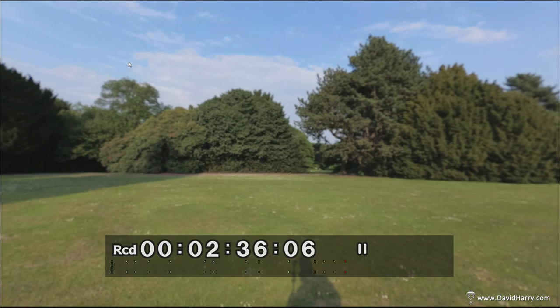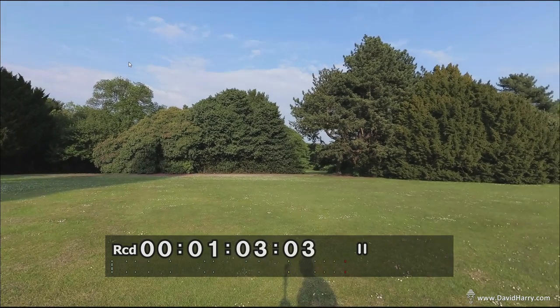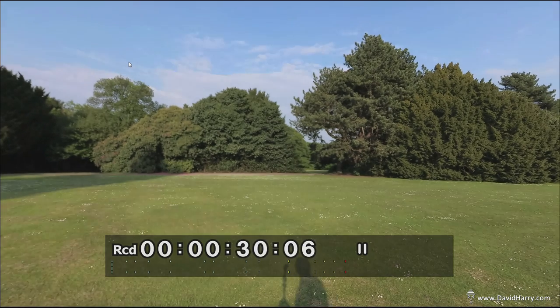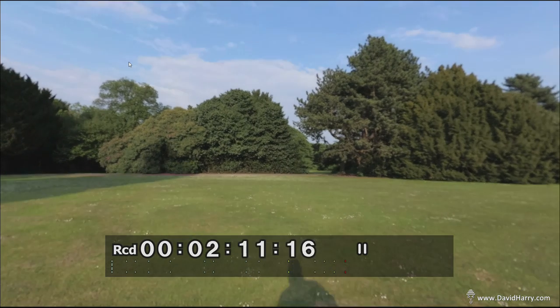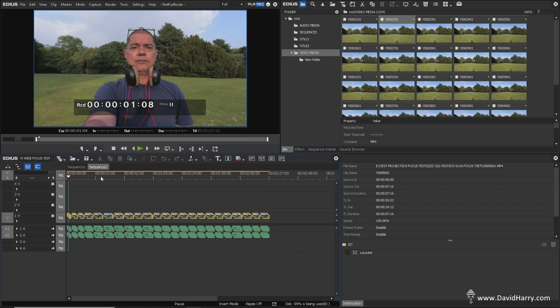Okay, so let me just run through this really quickly. I'll go backwards and then I'll go forwards again. Okay, there we go. Then I'll show you the other thing that I've done with it. With this particular one, I'm trying to gauge my best focus for distance. And then I've got another one here, which is exactly the same.